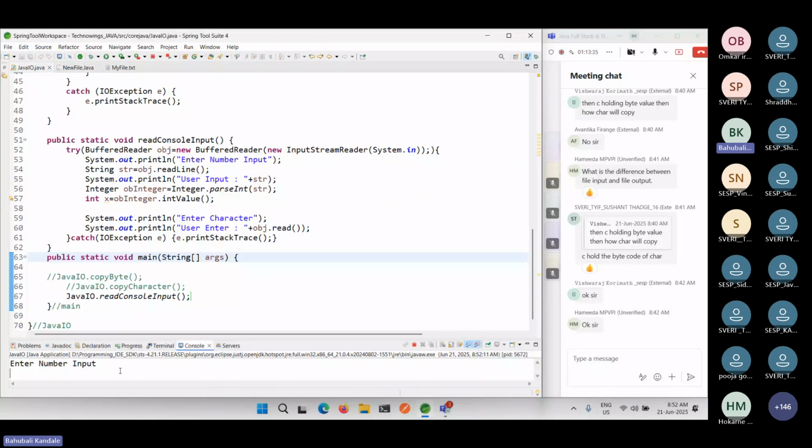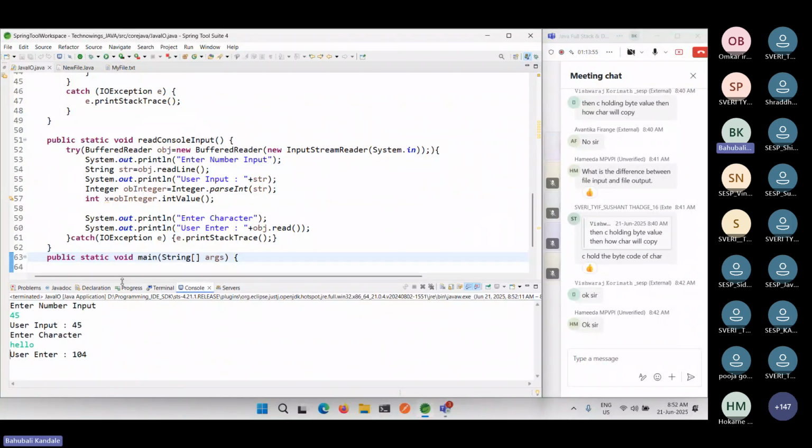So enter input, it's a number input 45. After that, enter character. And that's the output.